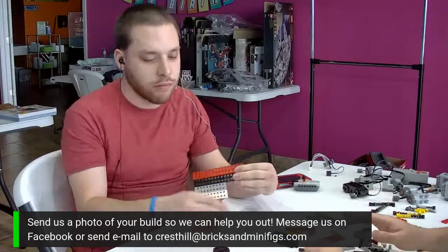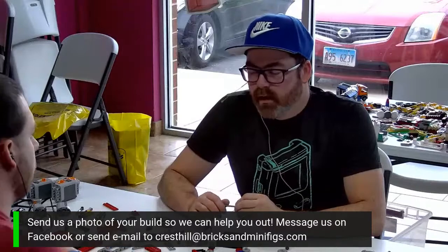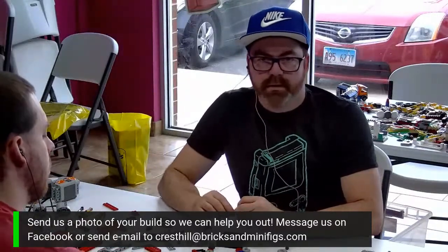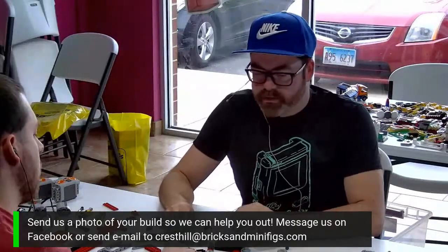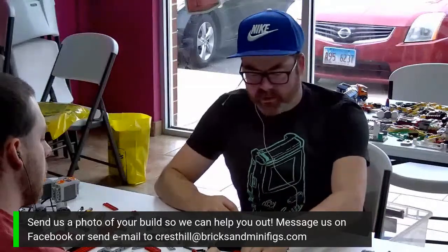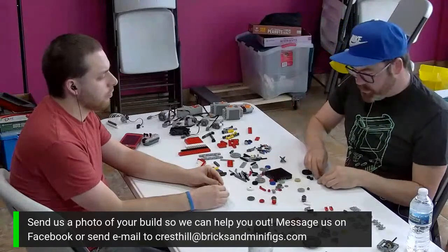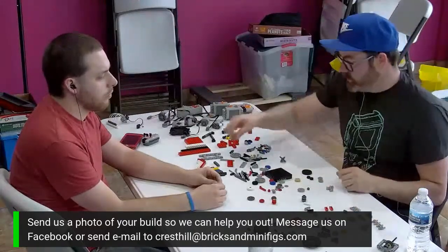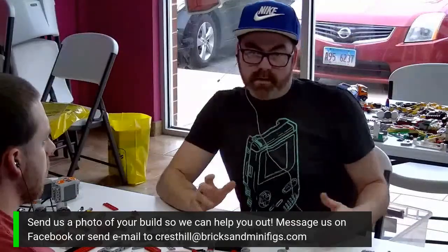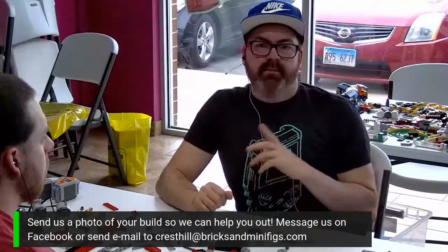And if you're short on these kinds of parts, because they don't come in a lot of standard sets, there are some smaller Technic sets that I know Ryan carries here in the store that have a really good mix. There's that Arcos tractor, I think it's a $10 or $15 set. You get like 3 of these, 2 of those, 2 of those, 1 of these guys, a whole bunch of these. You get a lot of different stuff in that one little set. It's a fun set, but it's a really good parts set. You can pull from that to put into your other things.